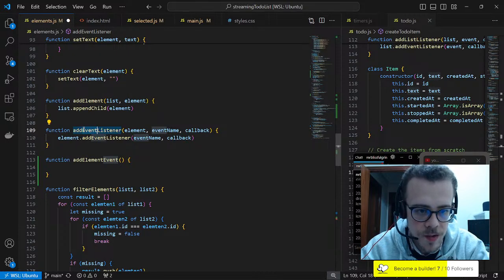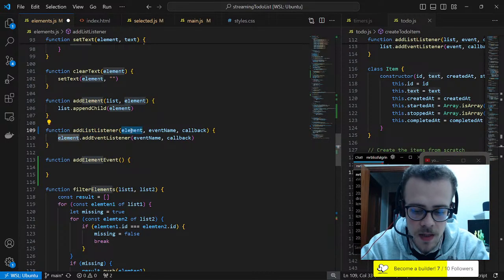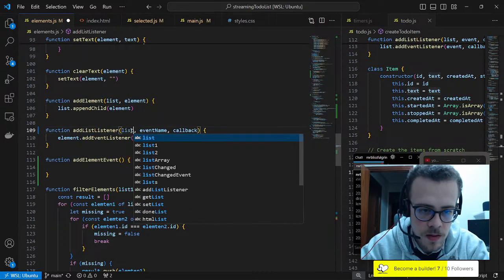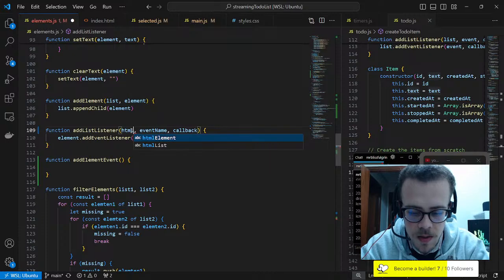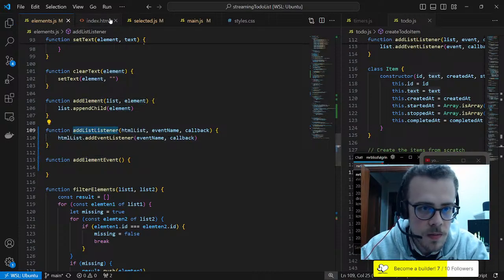Yeah, that's exactly what we want. Add list listener. Okay, and this would be a list, an HTML list. I expect that to be an HTML list. Alright, we are making some progress.